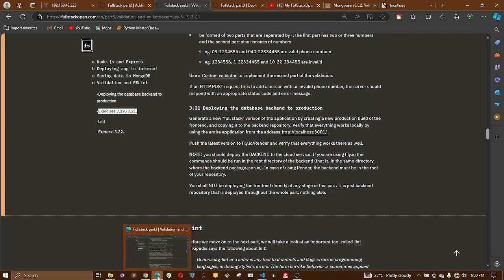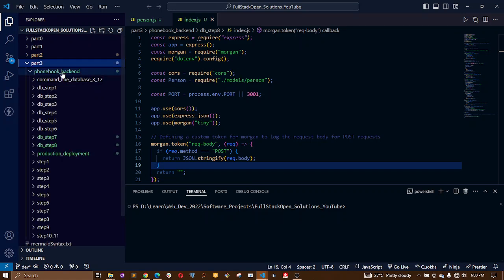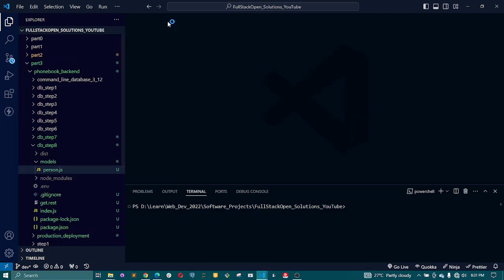Alright, so going to the VS Code, I currently have a setup folder called production deployment. Now, this is a duplicate of step 8, which was the previous video. This setup folder is what we are going to be editing, and then containing the front end. We integrate all of them and then push this online. So we are going to be closing this. This belongs to the previous exercise. This also we close.